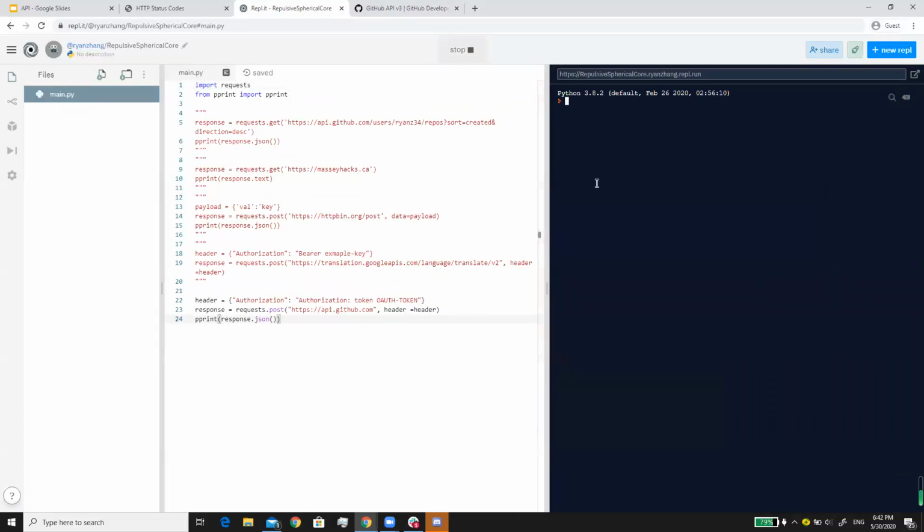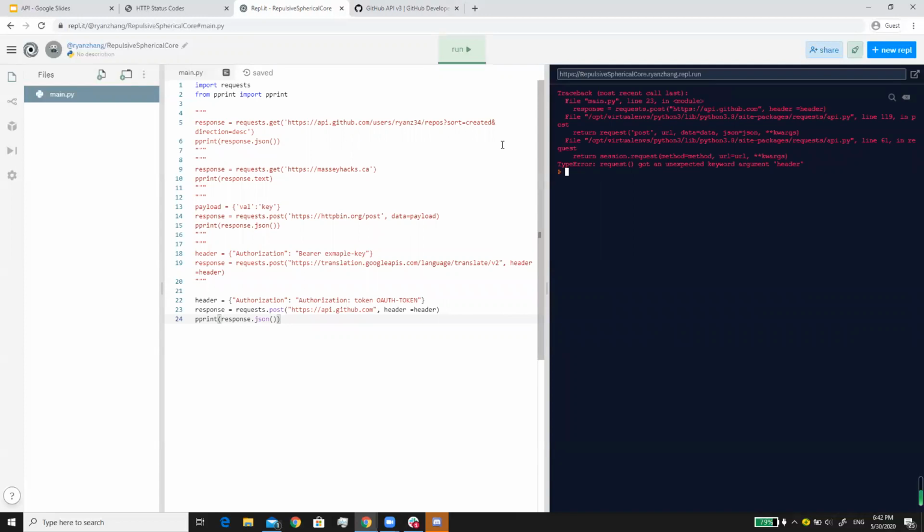Okay, yep. Try to run this. Unexpected key. Request got an unexpected argument. Oh, my bad. This is supposed to be headers equals header.